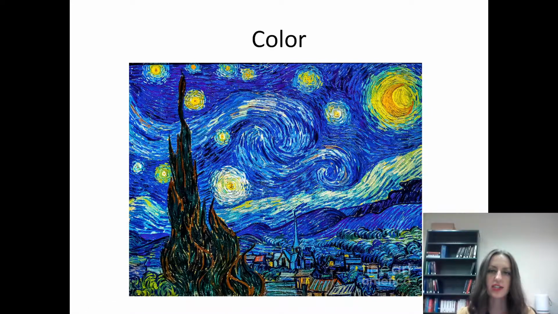Now, as your book points out, colors don't have universal meanings. They have socially constructed meanings. So one way to talk about them is to talk about how the colors make you specifically feel personally. All right? That's a good way to talk about colors, how they make you feel.